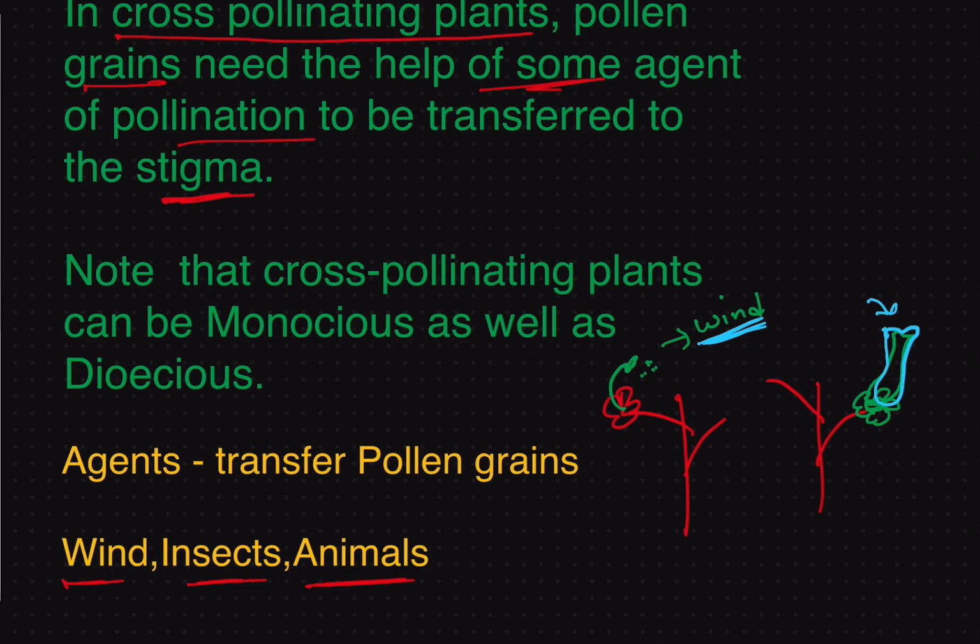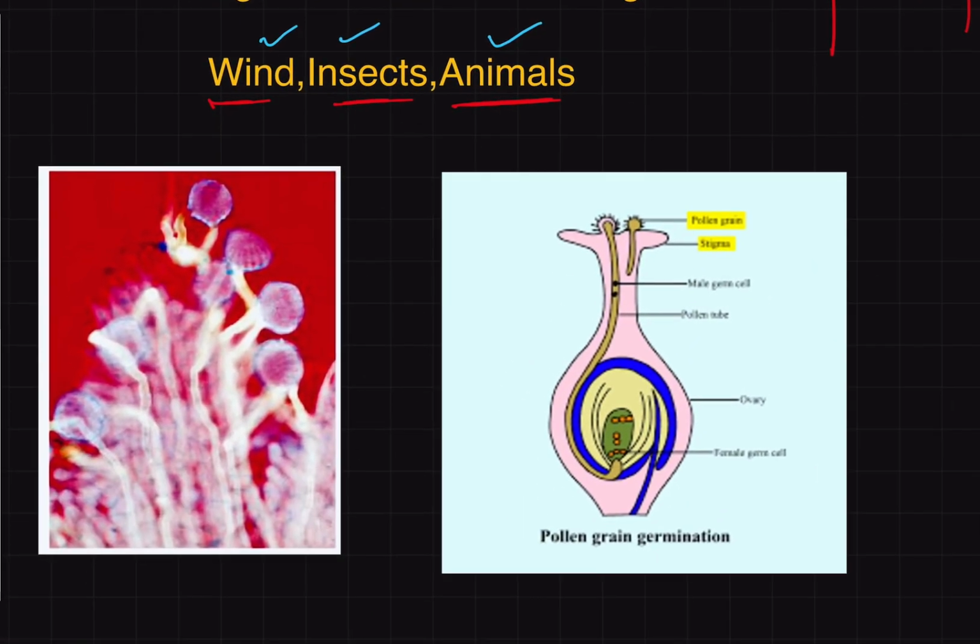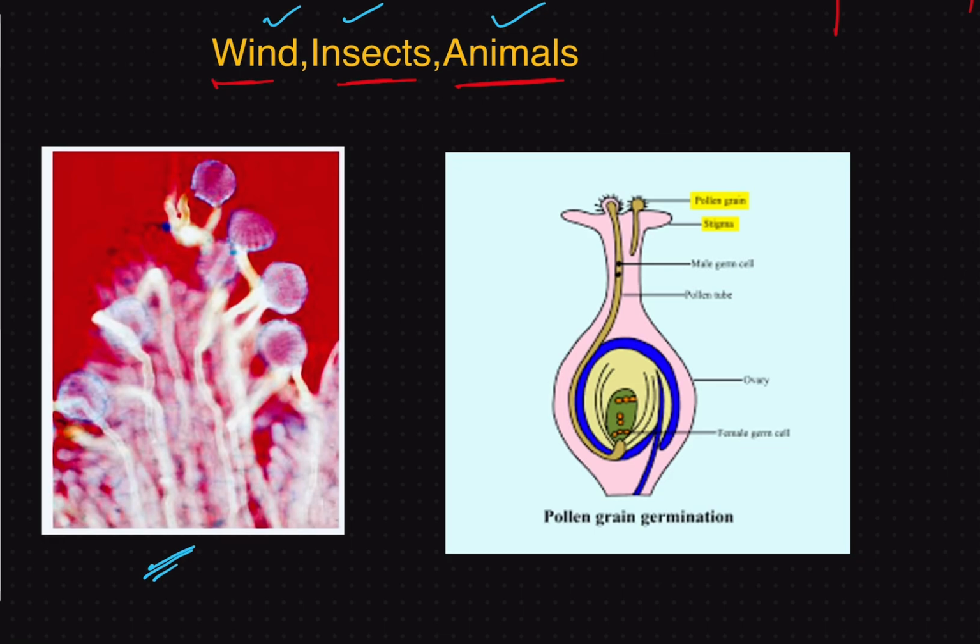So, here in higher plants, both the male gamete carrying pollen grain as well as the female gamete carrying ovule are non-motile. So, pollen grains are carried with the help of some agent like wind, insect or animal, so that they successfully reach the stigma of the female reproductive structure. Now, during this cross pollination, the plants can be monoecious or dioecious. That means the same plant can contain both male and female flowers, or each species can have an exclusive male plant and an exclusive female plant.